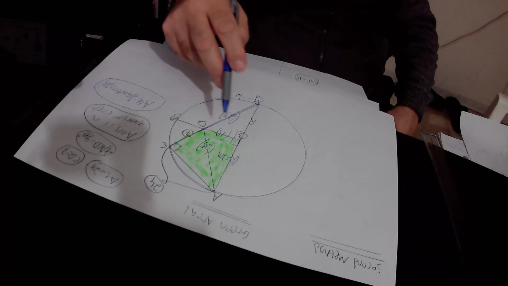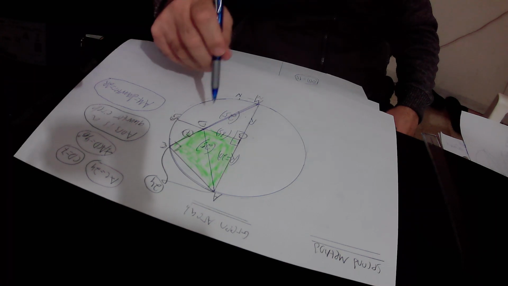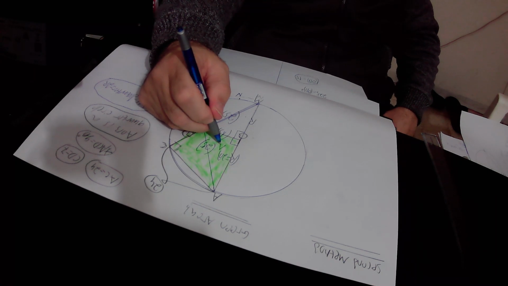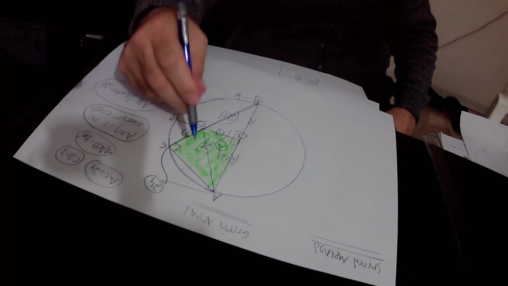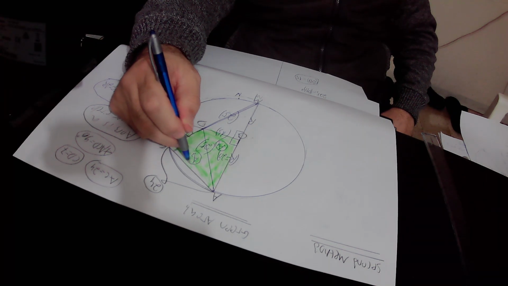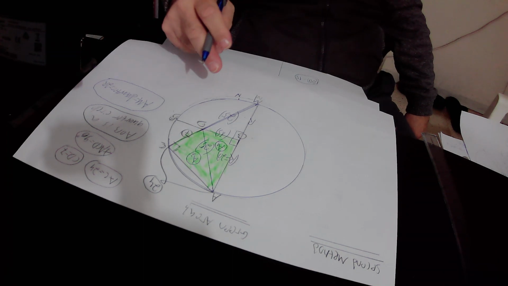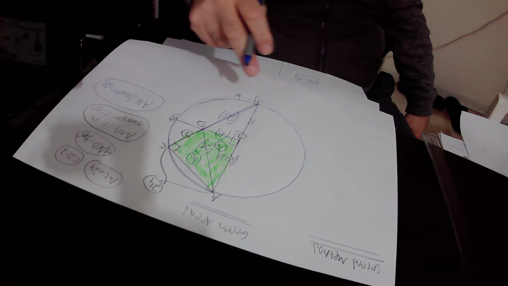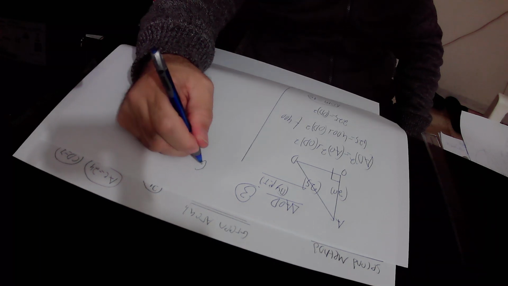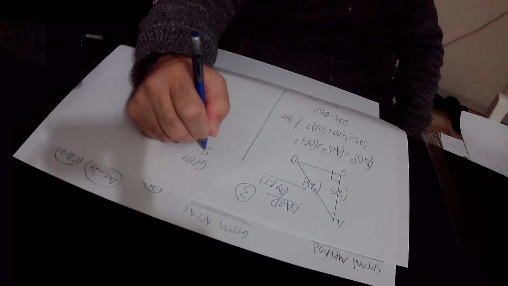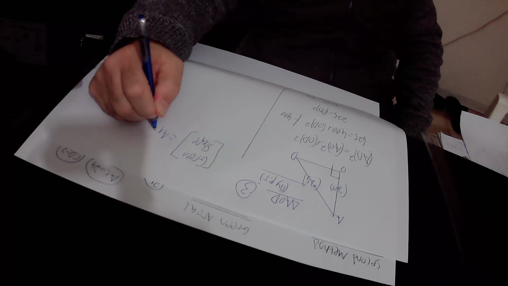We will divide the area of the green shape into two parts. The first part will be the area of the right green triangle AOD, that we will define as A1, plus the area of the green right triangle ADC, that we will define as A2. It is obvious, clear from the picture, that the sum of the areas of those two right triangles, in total, is equal to the area of the green shape. So I write it down. The area of the green shape, in total, must be equal to A1 plus A2.